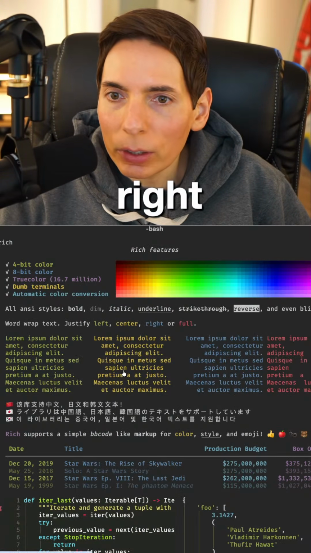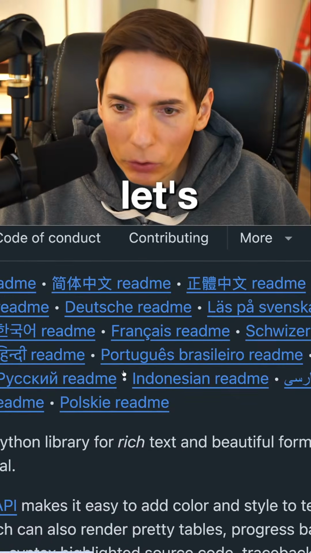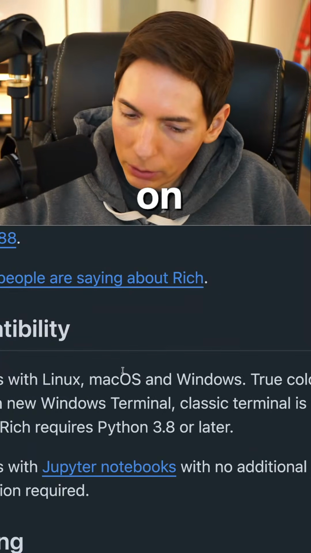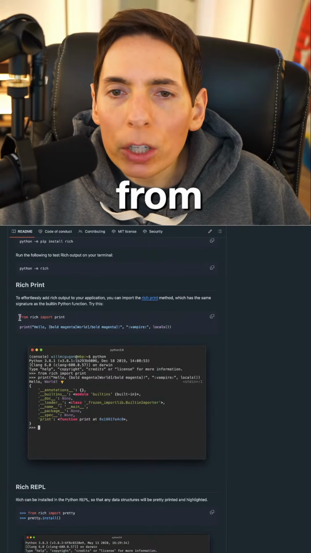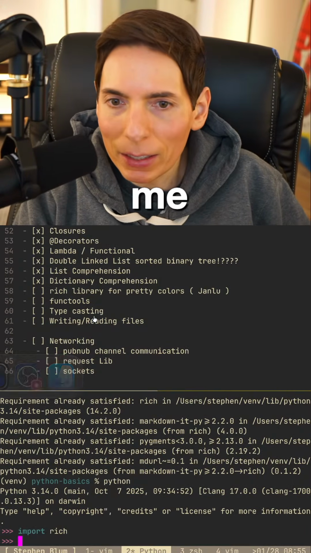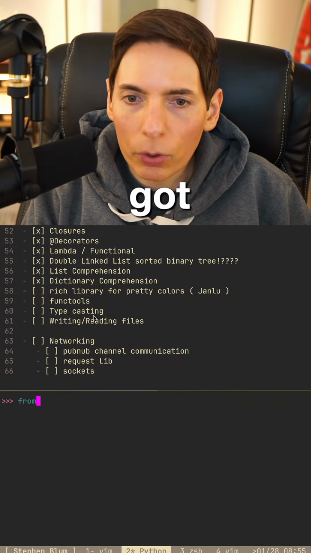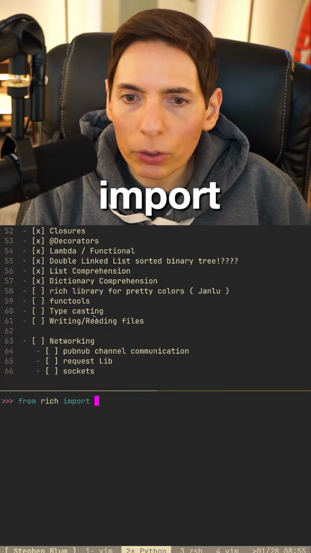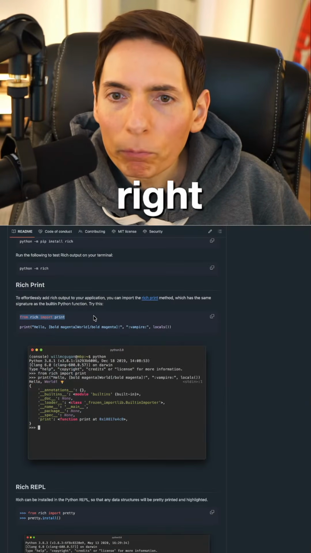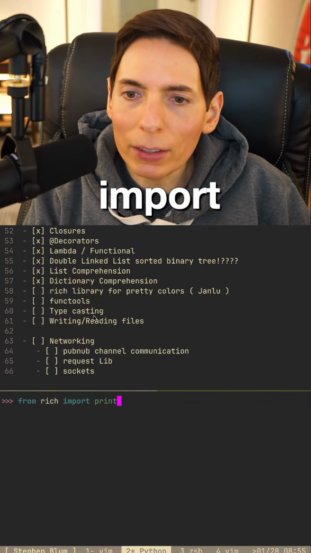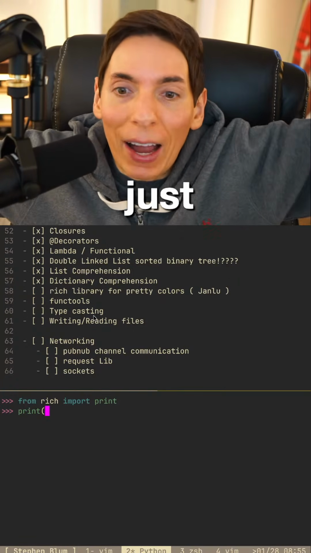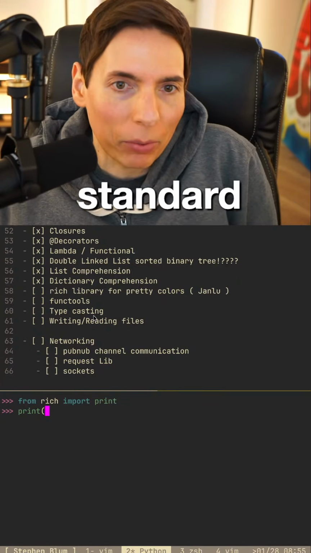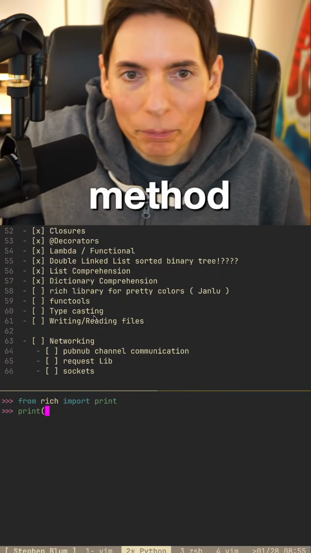Let's see if there's a quick start on the screen here. All right, here it is. From rich import print. Okay, perfect. Let me type that into the terminal here. Am I doing it the right way? Yeah, from rich import print. So print takes over the name, it just overrides the native standard print method.